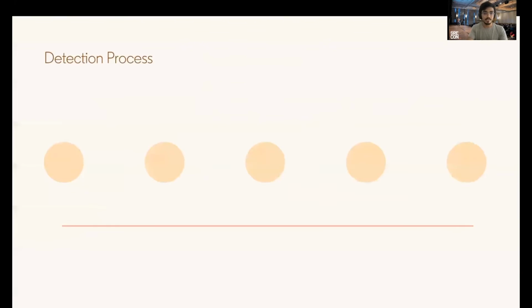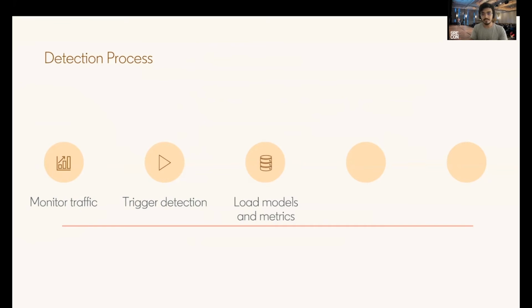So let the detection begin. Detection is a 5-step process. We have a daemon which monitors traffic of each data center. As soon as the daemon detects that there was a load test, the traffic went high, and as soon as it comes down, that means the load test has finished, it triggers the detection. Next, the pre-trained models are loaded from the database, and we fetch the actual metrics, like what the actual latency and the error count were during the load test. We'll run some calculations, which we'll talk about. Once calculations are finished, we notify the service owners if their service is detected as a hotspot. We'll send email and Slack to let the owners know that their service is detected as a hotspot and they might want to go ahead and look into it.